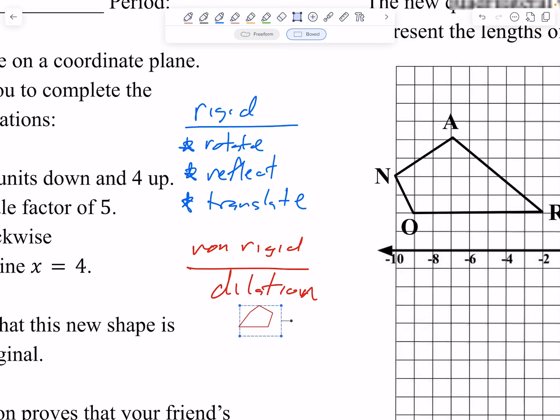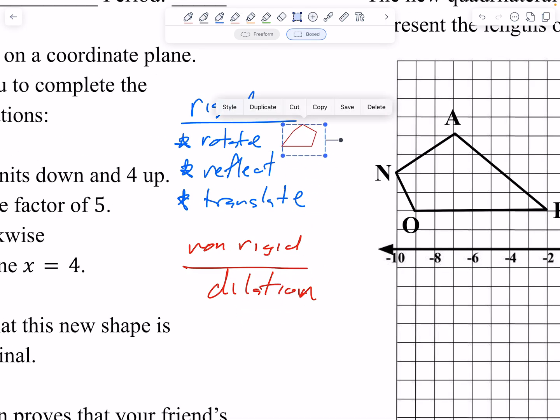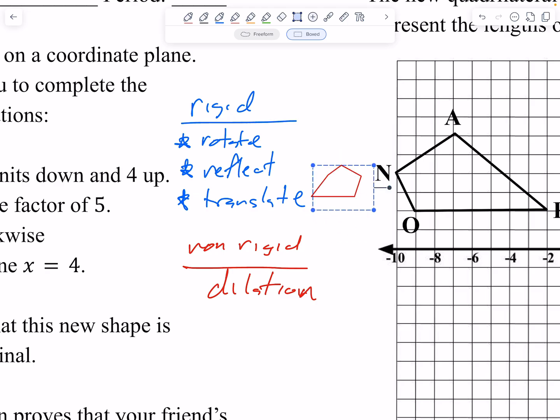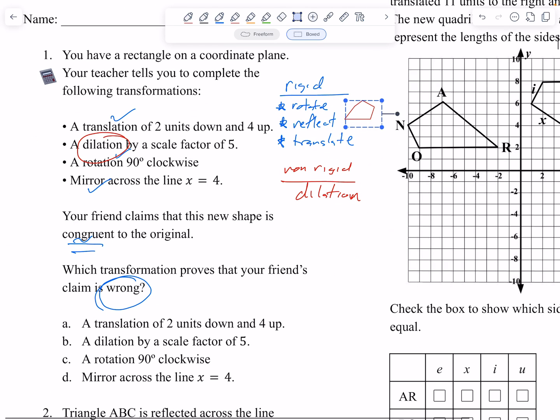No. Now compare that to rotations. Well, rotation, if I have that shape, isn't it exactly the same shape? Right? I just moved it around, right? Reflected, I don't think you can do a reflection here, is if I just flip it. So if I go from here and I flip it to the other side, which I don't have the technology apparently for this one on this app, or translation, which is up or down, left or right. These are exactly the same. So which one screws it up? It has to be dilation. Okay. So that is our answer for this one.